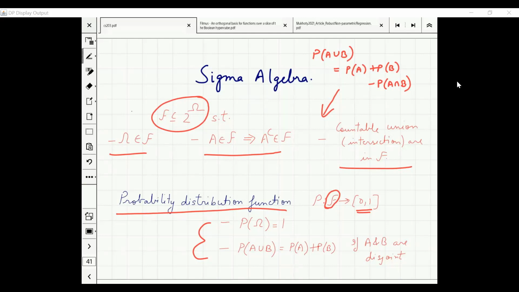Like when you talk about groups, integers is one particular case, real numbers is one particular case. Similarly, when we talk about sigma algebra, one of the simple cases is the Borel sigma algebra, when we talk about all possible open intervals, their unions, intersections, and so on and so forth. And that is the one we will be using almost all the time.